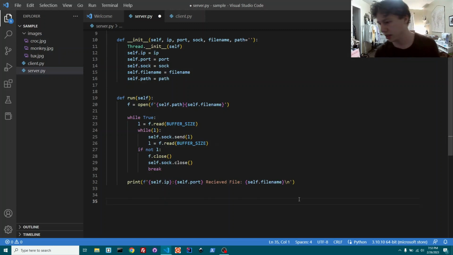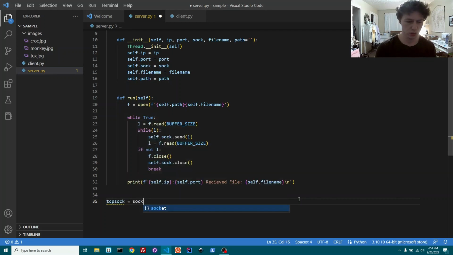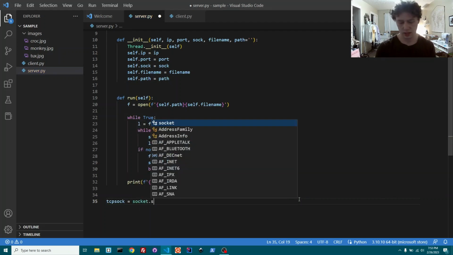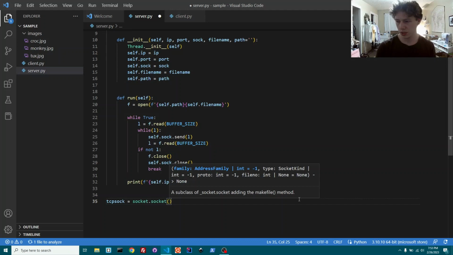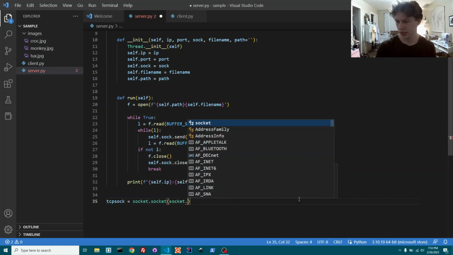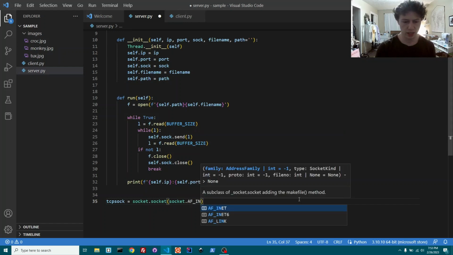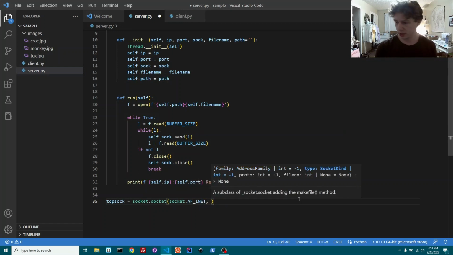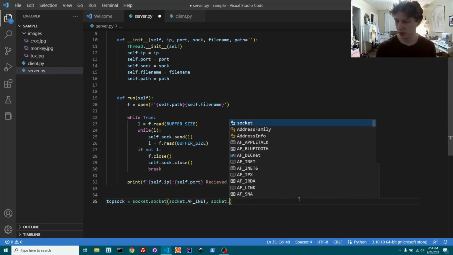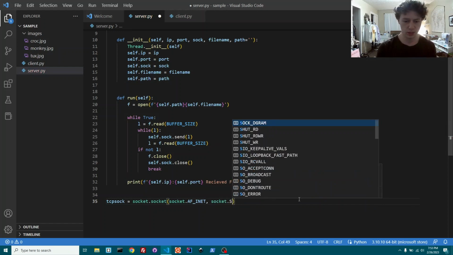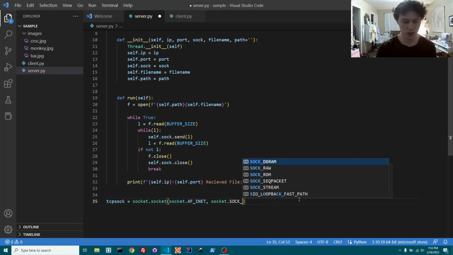So let's do TCP sock. That's going to equal socket.socket, and then AF. I think in the last video I showed you this and told you that I had no idea what these meant, but that this was how you connect with socket, and I still have no idea what they mean.